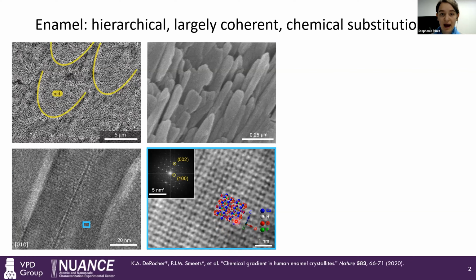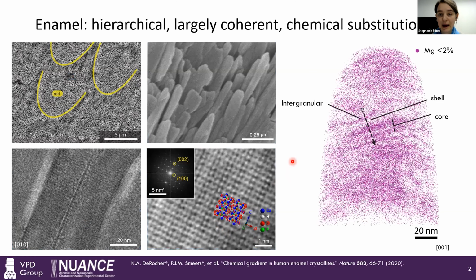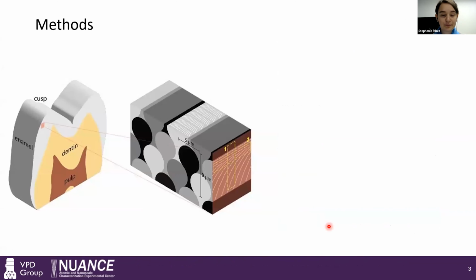We also, from atom probe data, have been able to map some chemical features within these materials. So you can see there are small substitutions. Again, this is the intergranular region here. This is sort of the model as it exists of what human enamel is. Despite all the amazing work that already exists, there are still some questions about the orientation and strain within these materials, and we're going to be using STEM to be able to probe what's going on.